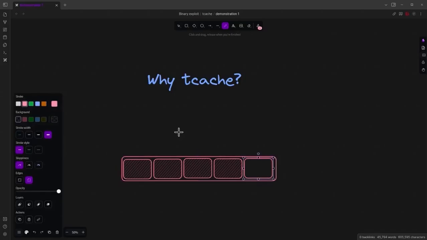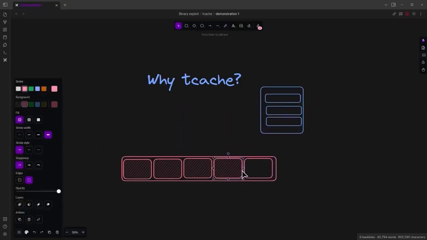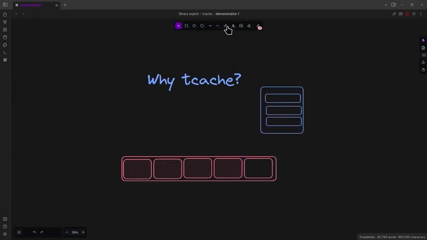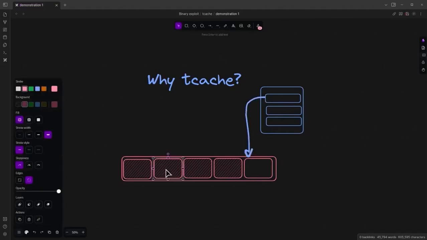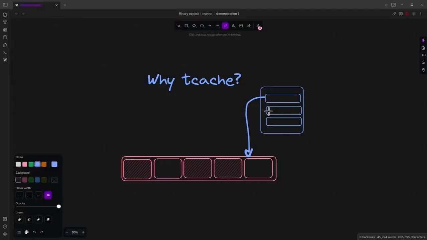That's where tcache came from. Why don't we make a little box here? After we free a memory, we make an entry in this box, pointing to the freed memory. Then assume we free this memory again, we make another link here which points to the freed memory.